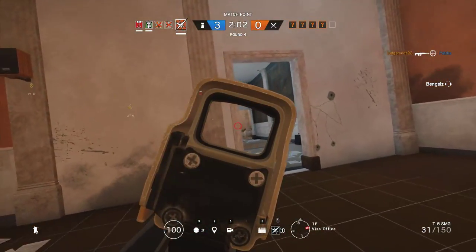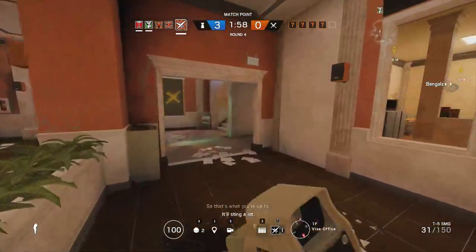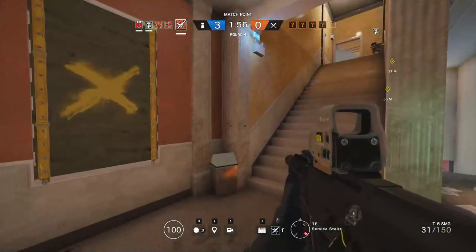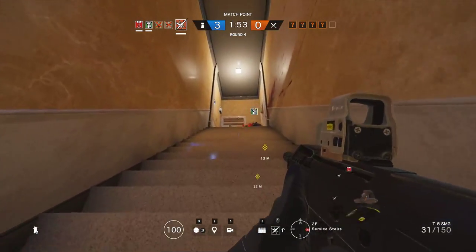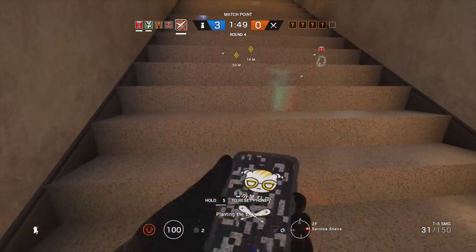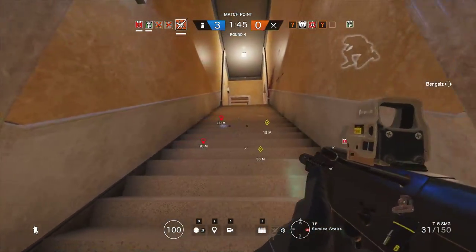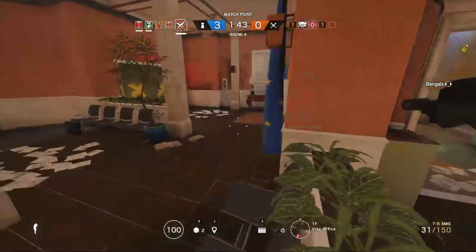He just threw some smoke. So we got our chance. They have cameras now. Planting the toxins. There's two on belt. Like, yeah, Dokkaebi's coming up. Just got the camera.